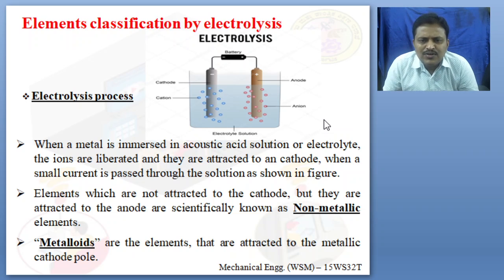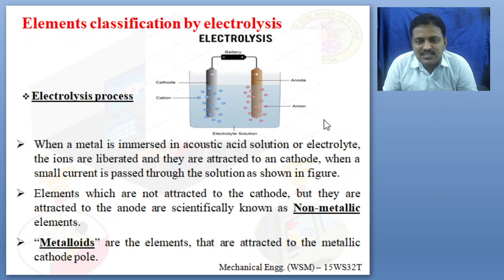So which you are going to apply, just like a battery. For a battery we put distilled water. Just like distilled water, electrolyte we are going to pass. Electrolyte is one which allows the electricity to pass through it. So any solution, acid solution, which allows electricity to pass through it can be considered as an electrolyte for this purpose. So we are going to apply the electrodes on both the sides.